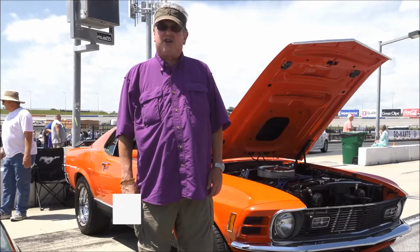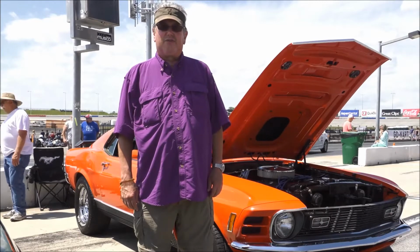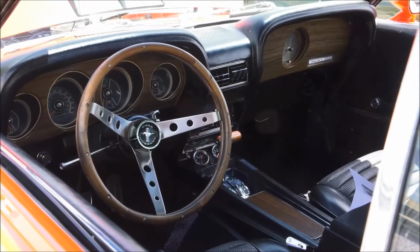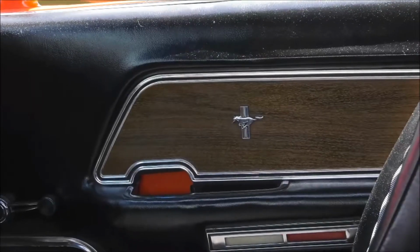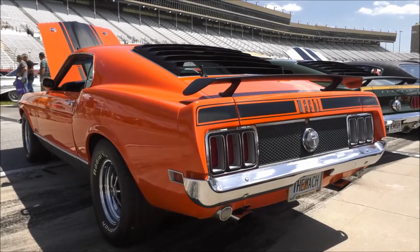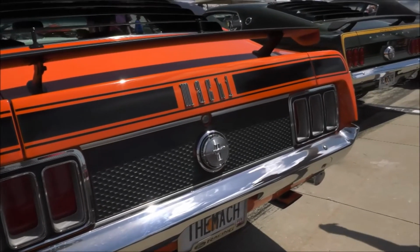I had always wanted one, just basically never could afford it. So when somebody told me about this one, I've always been interested in this color and this model Mustang. So when we went to look at it, when he opened the barn door, half of me said right then, I'm gonna buy it. And then when he started the car up, the other half said, all right, it's a done deal. So that's how I ended up with it.